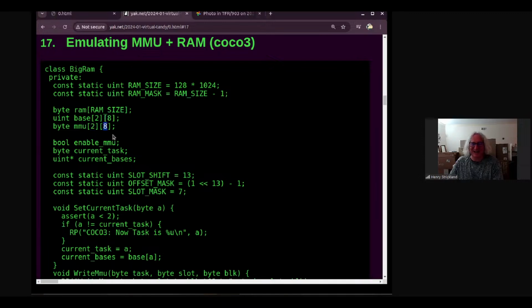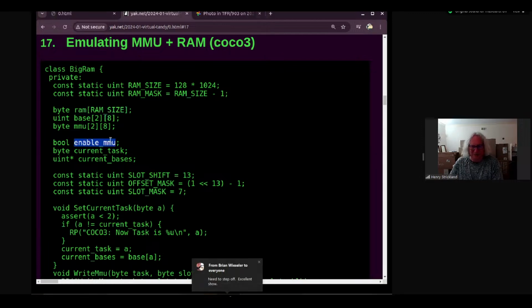The 8 different 8K blocks all have a byte to tell which block they're mapping to. Then you also need the bit for whether the MMU is enabled or not. That's a control bit on the CoCo. And which the current task is. On the normal CoCo, there are only 2 tasks, 0 and 1, but some other machines might have more.